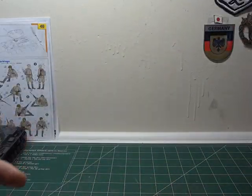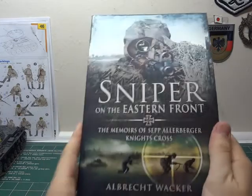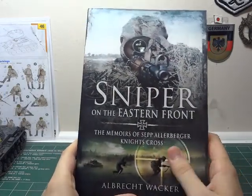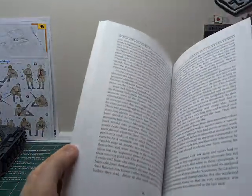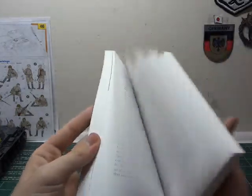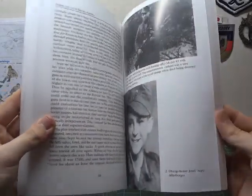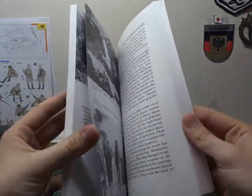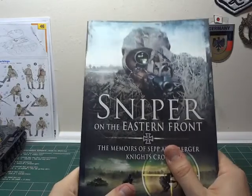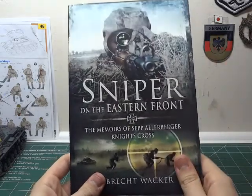In terms of literature — at work we had a Secret Santa, and my friend Kimmy bought me this book I had my eye on for a while: 'Sniper on the Eastern Front.' Just reading some parts of it now — it is an extremely graphic novel. There are some pictures of the author in it. If you like really nice memoirs and first-hand accounts of the Second World War, I highly recommend this. It is just a gut-wrenching tale of mountain troop snipers.